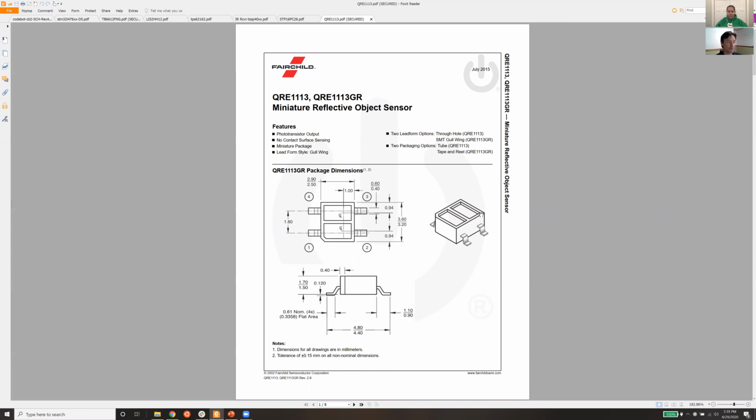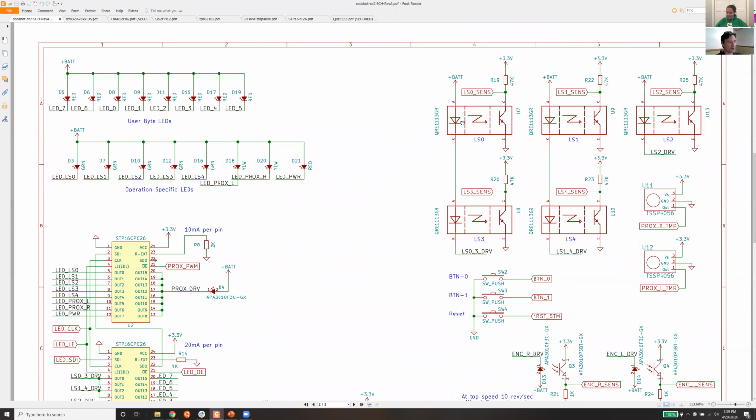You can actually see where we stole the picture for our little docs. It was right there out of the data sheet. You've got your emitter and your phototransistor with a pull-up resistor on all of those. There's your 5 line sensors. They also go to analog capable pins, so you can do either analog or digital reading of those line sensors, which is kind of cool.